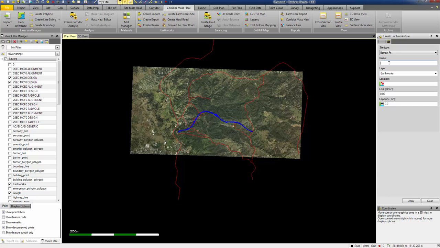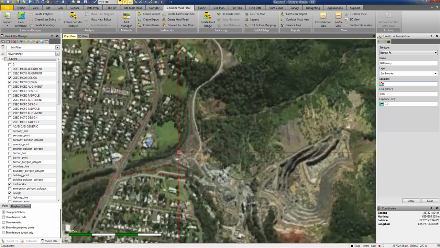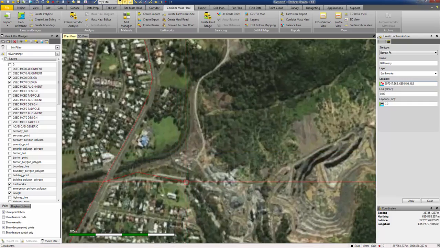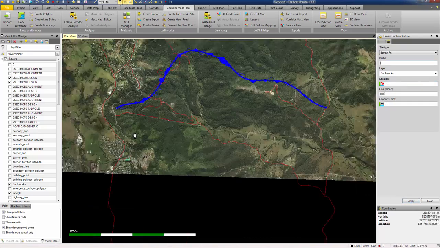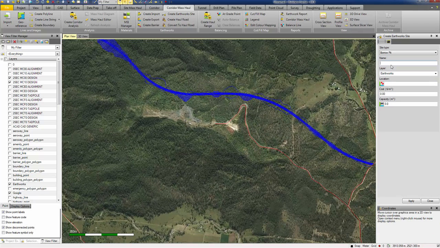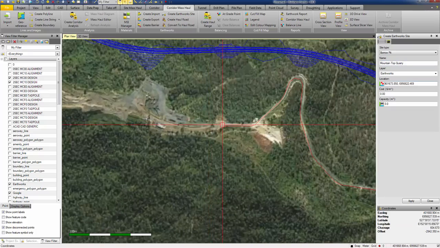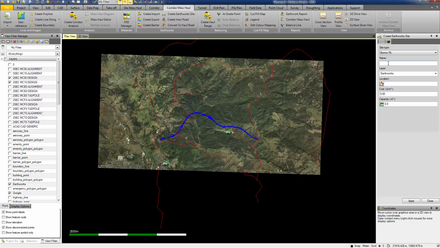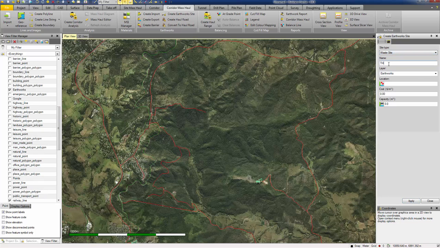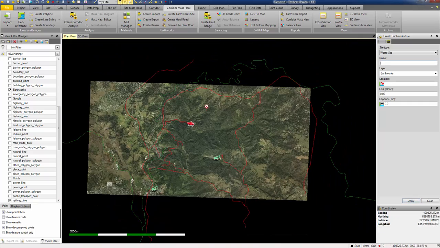So we're going to set up a few locations where we can source some material. So we have a quarry here down near the rail. So we'll specify the entrance to that quarry. We have another quarry up on the ridge of this mountain here. So we're going to put that one in as well. And we also have a site where we can get rid of any spoil material that we have. So there's a farm here, we can get rid of our excess unusable material.